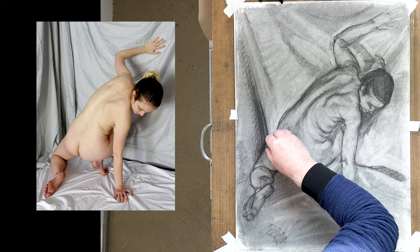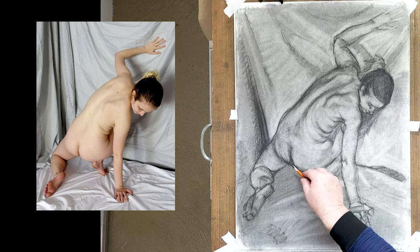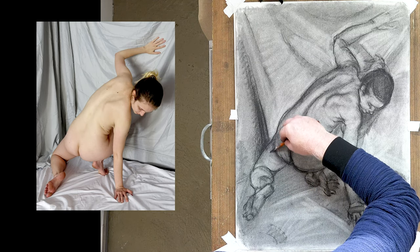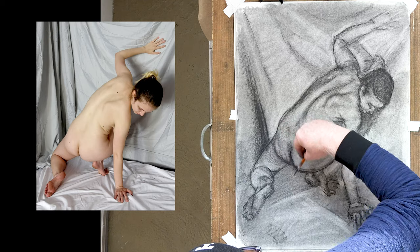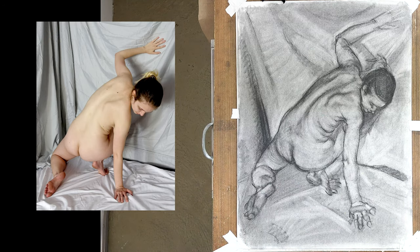See how I stamp around? I'm taking that kneaded eraser and stamping that a little bit. It means I just tap it on the surface to take out some of the material without blending it around. I can smear it if I'm not careful, when I don't want it to.